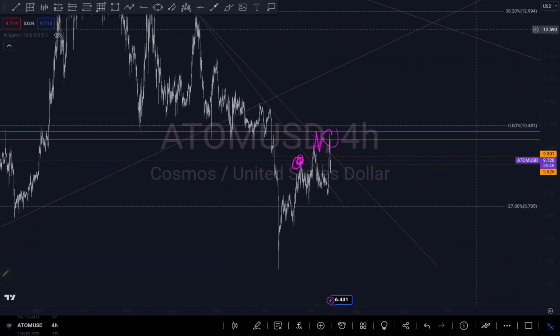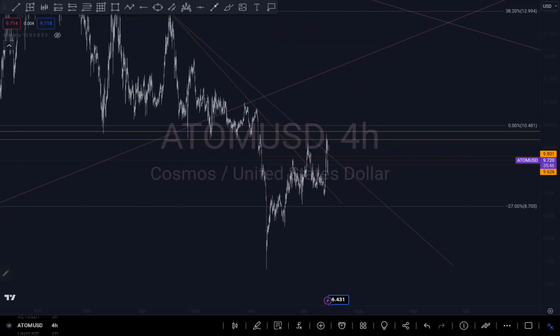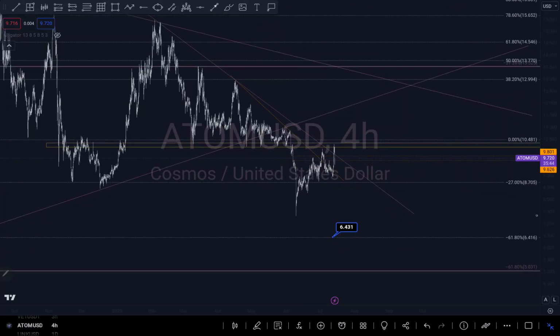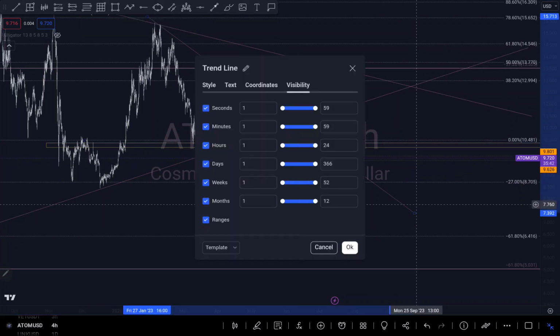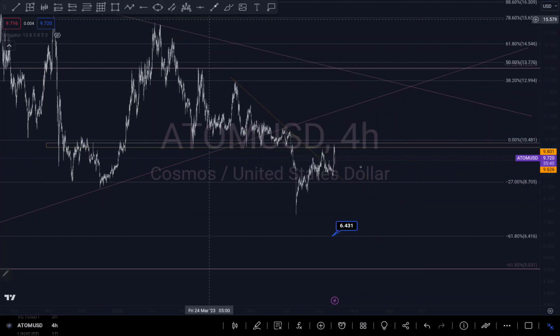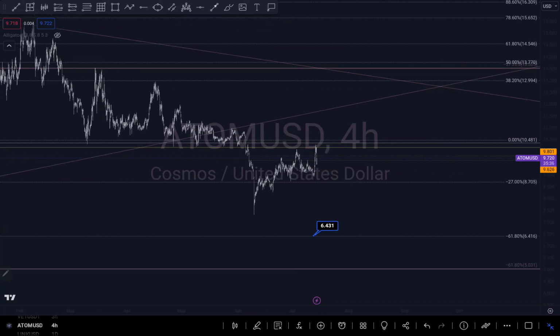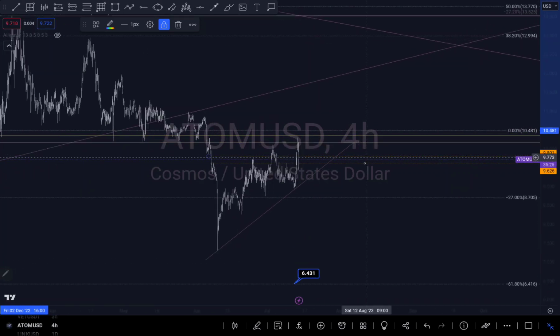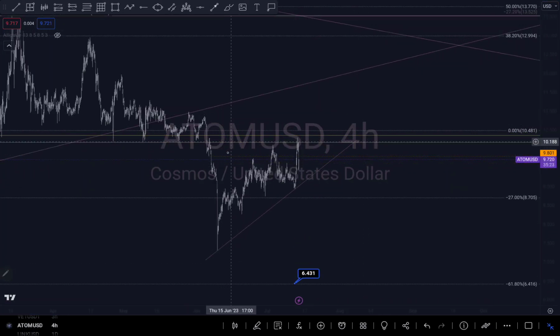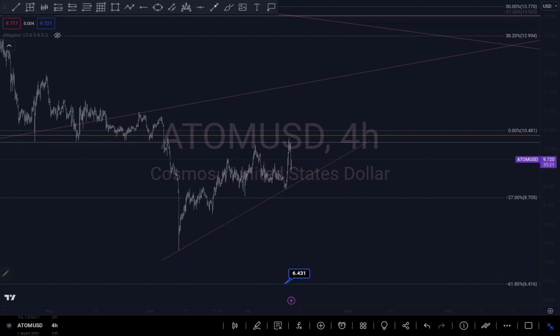We pushed up off that first target and still continued to push to that side. So I'm going to delete this current trend line right here because that is no more valid for me. And what I'm going to do is put a trend line right at this place right here. So this is our new trend line that we are working on. I'm going to delete this line as well.